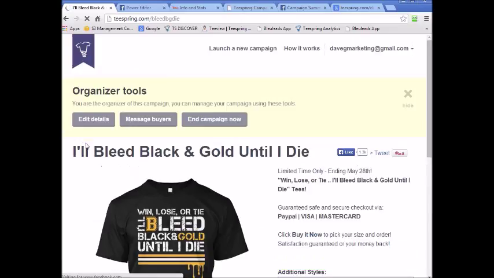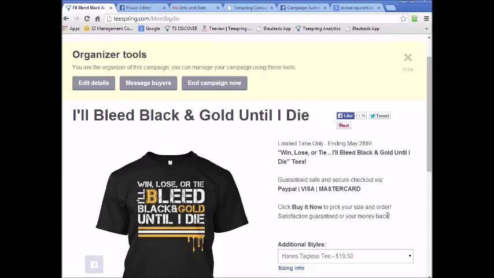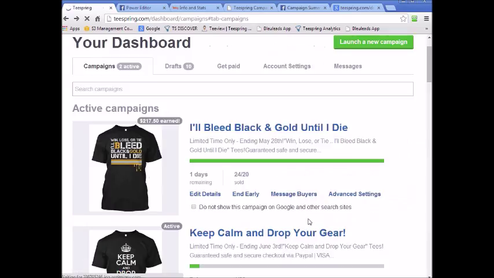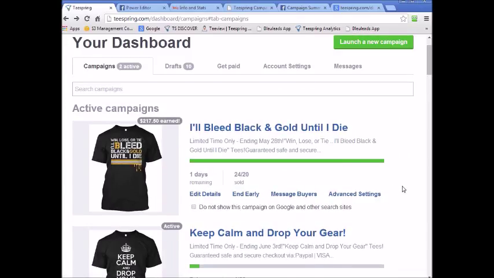So I'm just going to put the name of the shirt at the top, just what it says on it, and I'm going to put this exact content on each of them, except all I'm going to do is change this and then change the ending date, the expiring date, and that's it. That's all I'm going to do for all of them. What I'll probably do is show you maybe one or two of me listing it, because there's no point in me showing you all 10 of them.